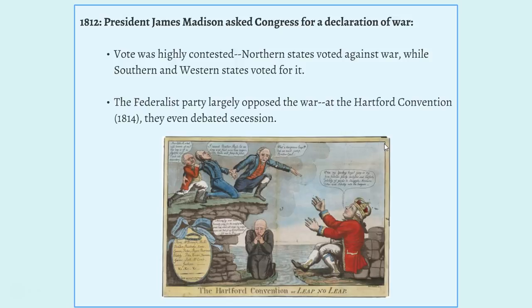And so by the year 1812, it's pretty clear. James Madison believes he has justification here for a declaration of war. He's under tremendous political pressure to do so. And so he does approach the Congress, and he asks them to take up their constitutional responsibility to debate and vote on whether or not they're going to give him a declaration of war.